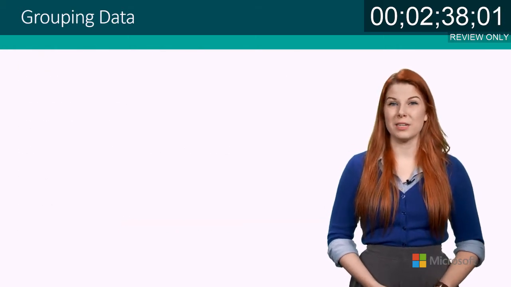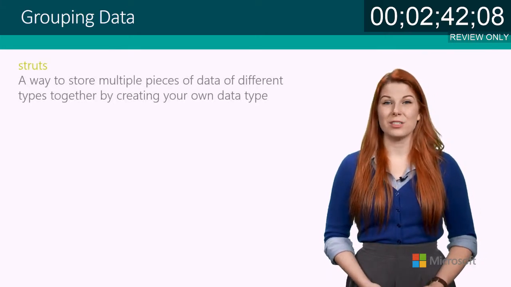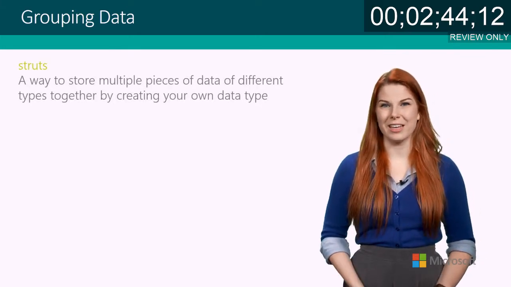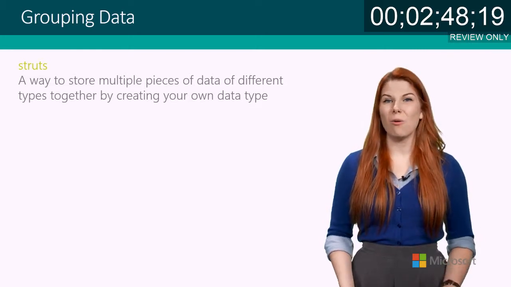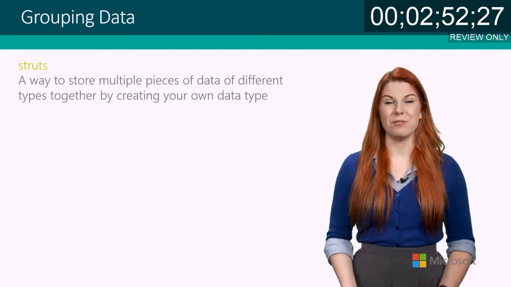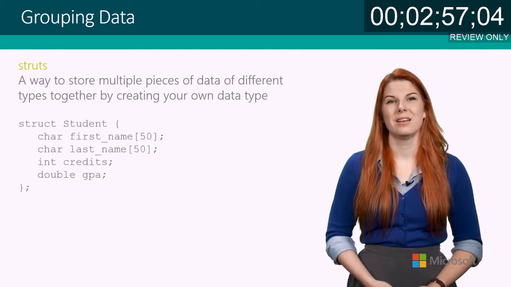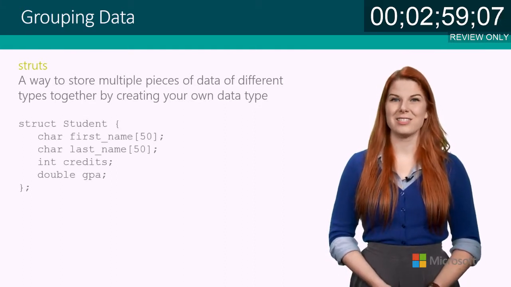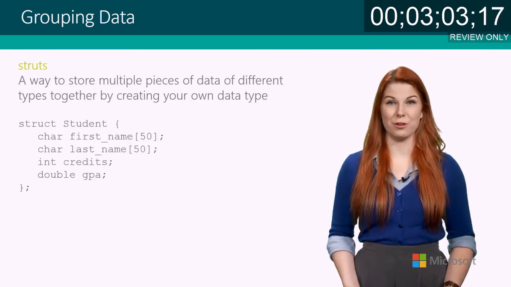If you want to group together pieces of information that are not the same, you can do that with something called a struct. This is somewhat related to what you might call an object in another language, but it can only really handle individual variables that you're grouping under a new name. And you can sort of think of this as creating your own data type. The way that you construct a struct is with the keyword struct, and then you come up with a name for your new data type.